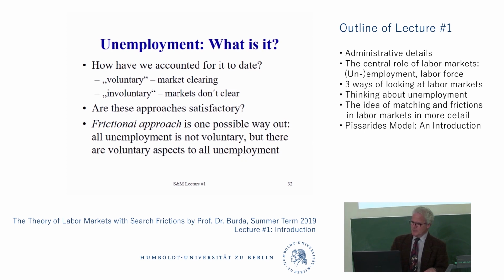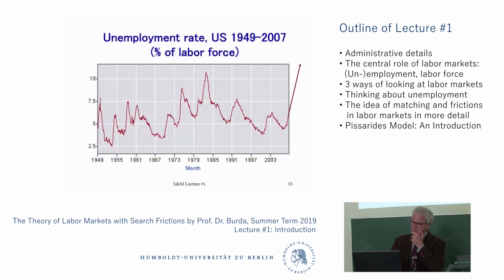So I'm just going to make some appeal to the recent data to give you some inspiration on this. I'm going to look at the United States. This is the U.S. before the financial crisis and after the financial crisis. The U.S. is a country where there's a lot of mobility. People move around a lot. There's also a lot of fluctuations in the unemployment rate. There's a lot of fluctuations in employment, and there's a lot of fluctuation in the intensity with which people find jobs. So these are going to help us understand what's coming.